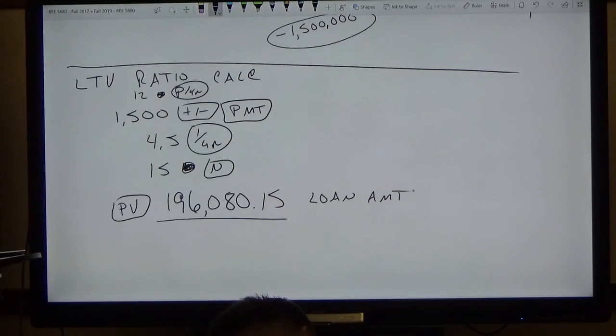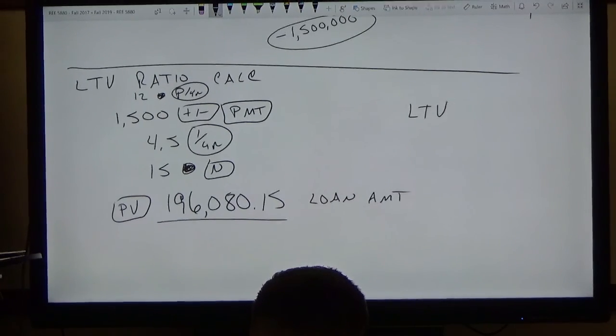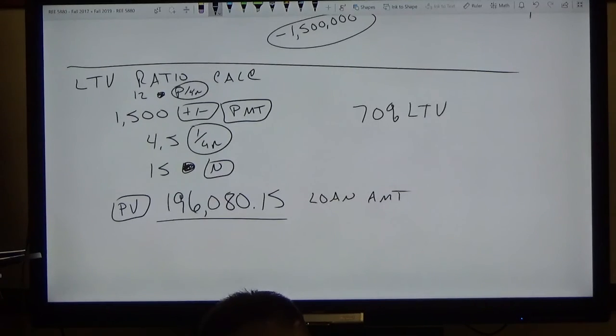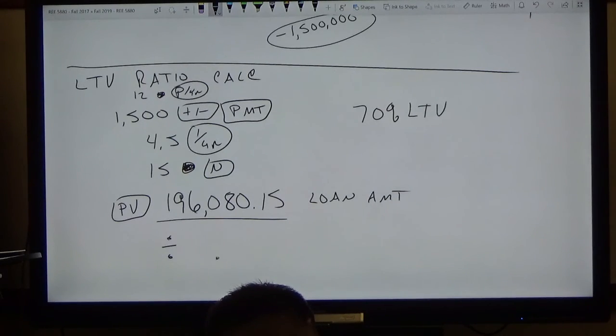Now, in this case, let's say the lender were to say, okay, we're willing to loan you a certain loan-to-value ratio. Give me the loan-to-value ratio they're willing to lend. 70%? Okay, 70% loan-to-value. So in order to figure out what the total value of the property would be, you just simply do what? Multiply, divide? Okay, just go.